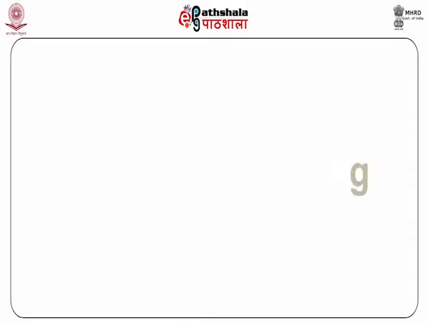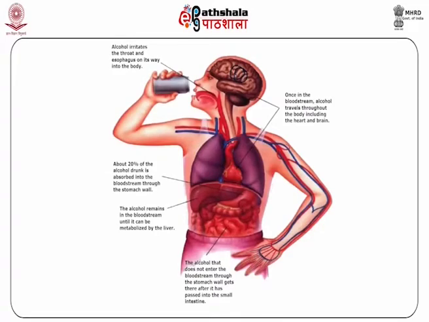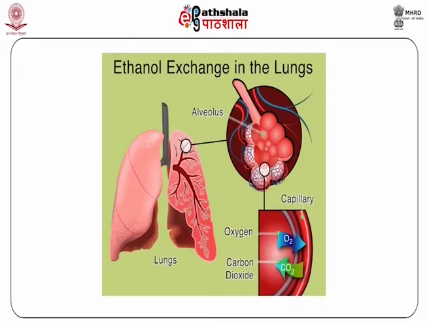Principle of testing. Alcohol is absorbed from the mouth, stomach, and intestines and finally goes into the bloodstream. As soon as the blood reaches the lungs, a part of the alcohol moves to the alveoli of the lungs because alcohol is volatile. BAC is in proportion to the alcohol concentration in the alveolar air, and the breath alcohol testing devices measure this alcohol in the alveolar air when exhaled.